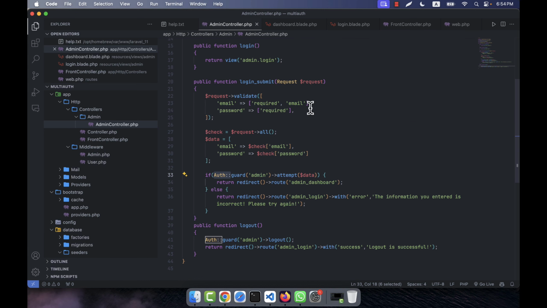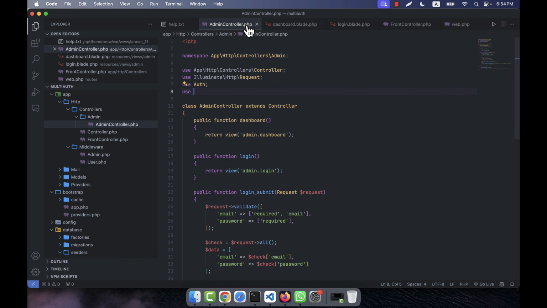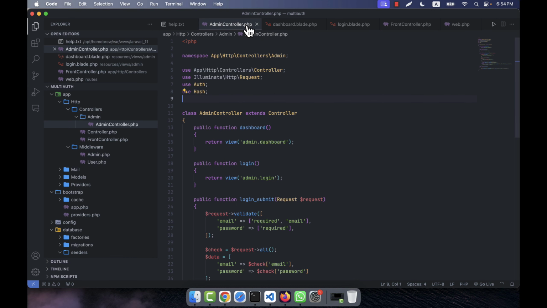So to use this auth guard, at the top you will have to use Auth. And Hash is not needed, but if you want you can also use Hash. Another important thing to use is the model, so App Models Admin. And another one is the mailer.